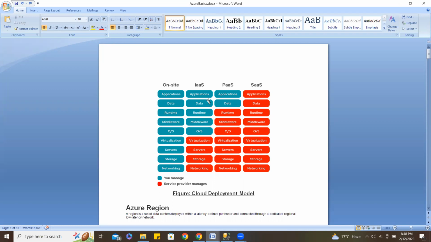No expenditure in the building, networking devices, storage, CPU racks, memory, virtualization software, or operating system. They don't have to spend on any of these. They only have to pay for the database management service the company consumes.